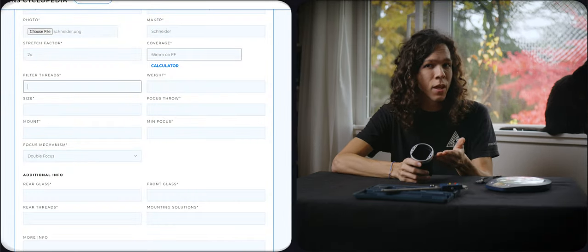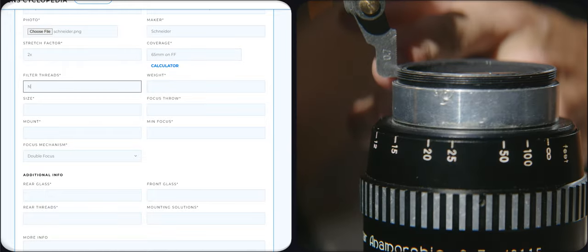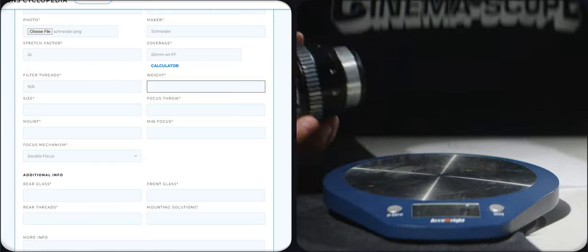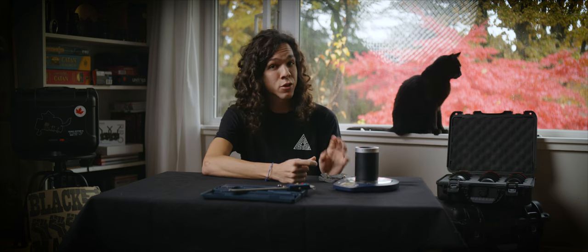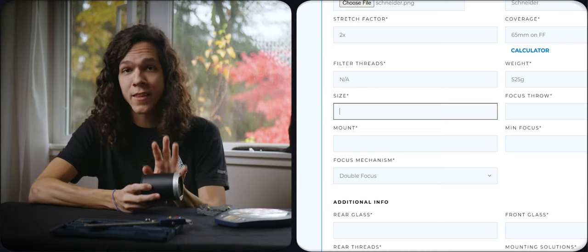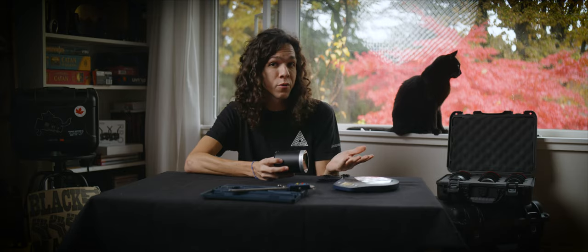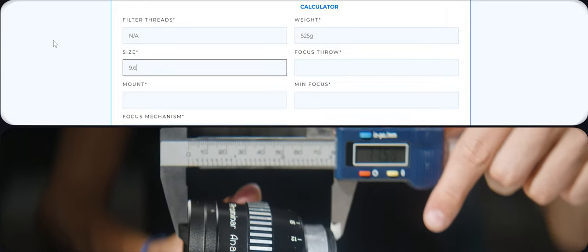What's their size? If they're non-standard, make sure to use a thread gauge to add the proper pitch. How much does this adapter weigh? A simple kitchen scale will do. Please note if you're adding the info in pounds or grams. For size, we're referring to the length of the adapter. A ruler will do, but a caliper is ideal for a more accurate number.